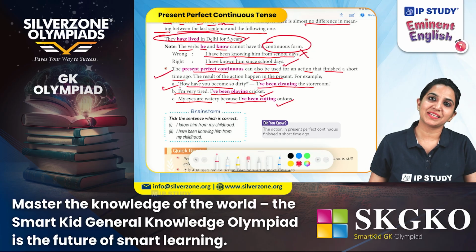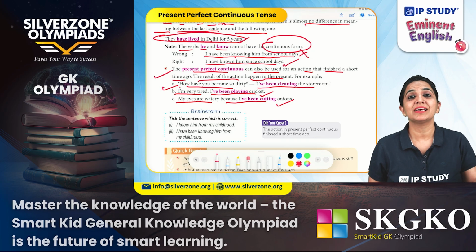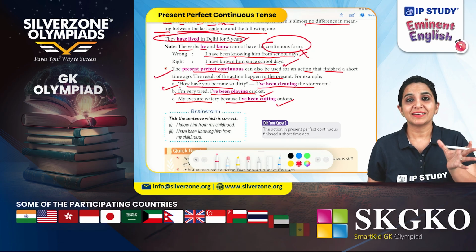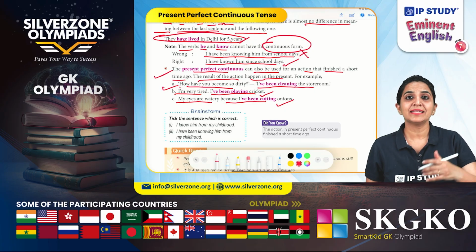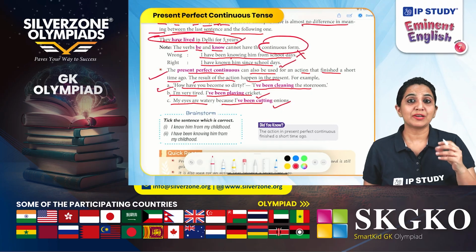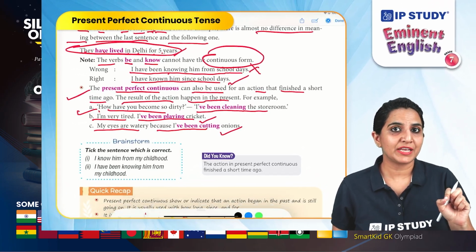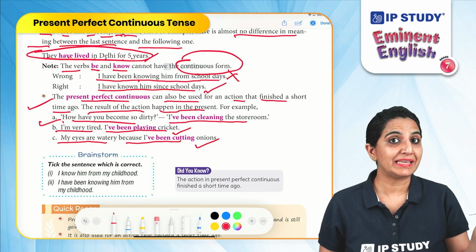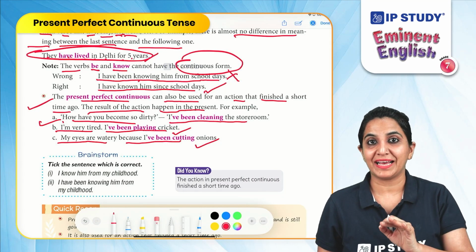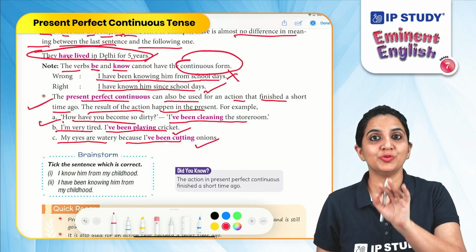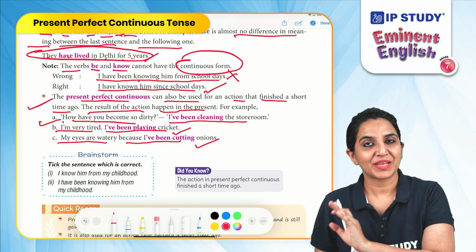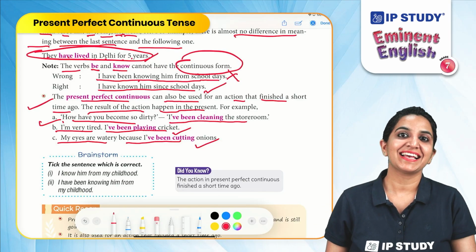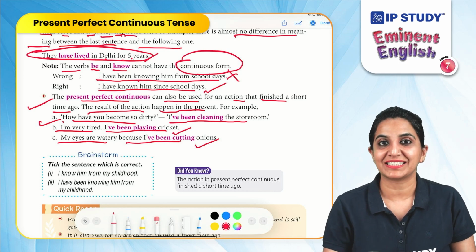There are some uses that we learned, how to use present perfect continuous tense in sentences and what are the limitations that we have to remember. For example, the verbs like be and know, we cannot apply this tense to those verbs. So that was all about tenses and especially the present perfect continuous tense.